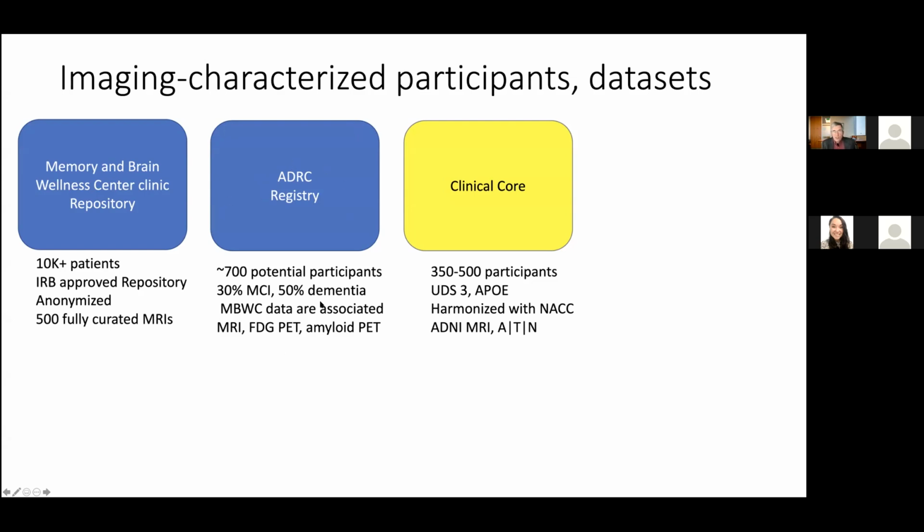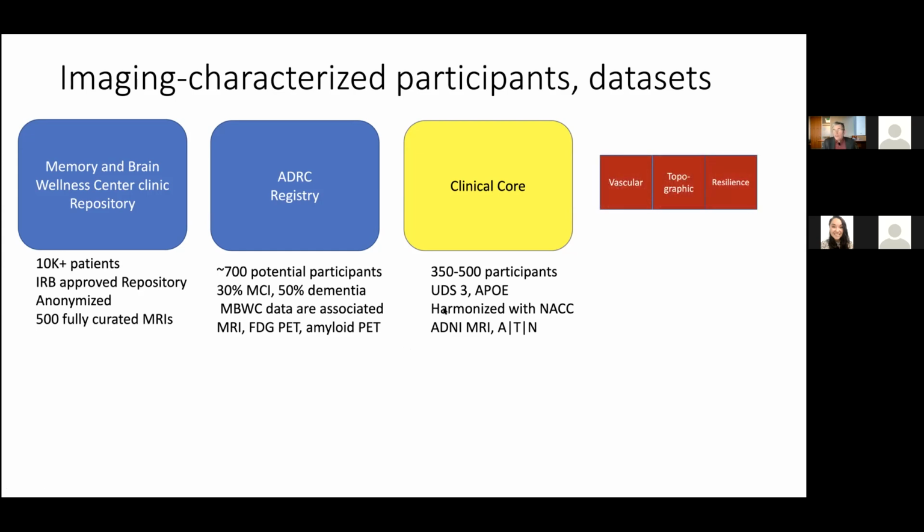Like I mentioned, we have about 700 potential participants in our research registry. These are people interested in research and recruitable into projects. Some of them are recruited into the clinical core, which we maintain at a strength of about 400 participants. These are really nicely characterized participants with genetic, cognitive, imaging, and spinal fluid data in almost all cases, or we aspire to that in almost all cases. And also acquired to the same standard as participants in other Alzheimer's disease centers. So you potentially could pool data across centers if you were interested in this level of the data.